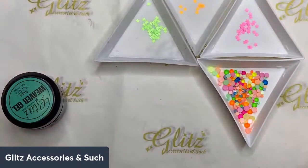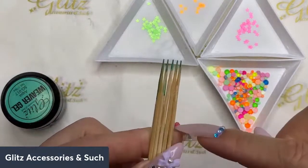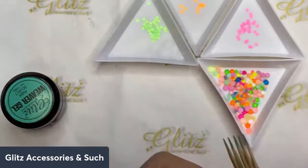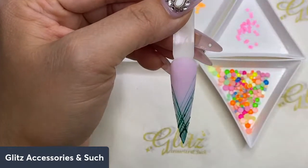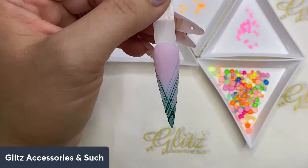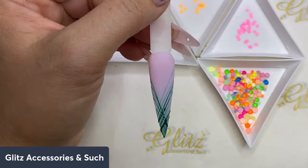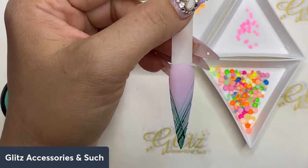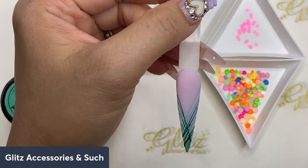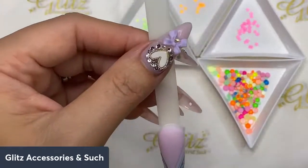So I would wipe it off and then continue doing it with the other nails, and then tuck this away when you finish, or I do one hand with this end and then the other hand with the other end. Then cure for 30 seconds or 60 seconds. If you don't do any designs at all, then you don't have to worry about curing for 30 seconds. Cure 60 seconds, and then you top coat it, either with a shiny top coat finish or the matte finish, and then cure for 60 seconds, you're good to go. But we're going to do some designs on it.